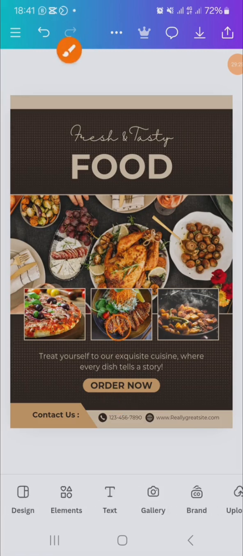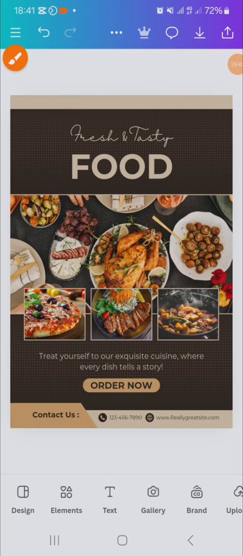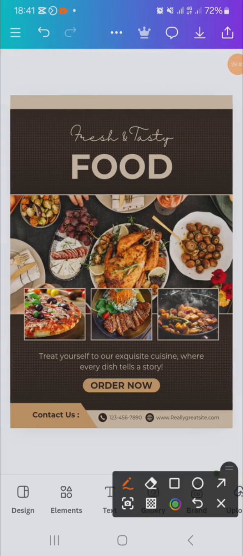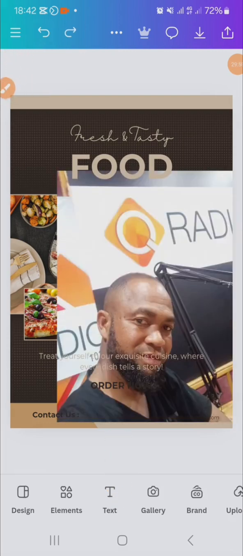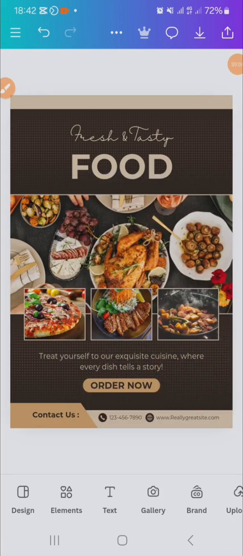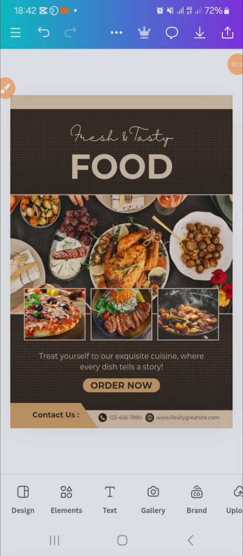And the other thing that I want us to look at is the upper part here. So we start with this. That is undo and redo. That is, if you have done something and made a mistake and you want to come back, you click on this first one. You see, we deleted the image, but we want it to come back, we click on this. If you want it to go forward again, you click on this. So that is what that does.